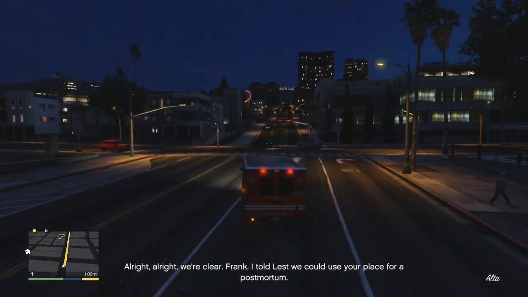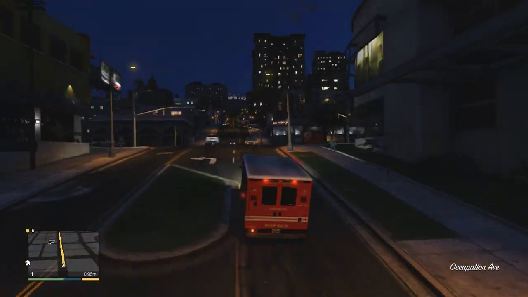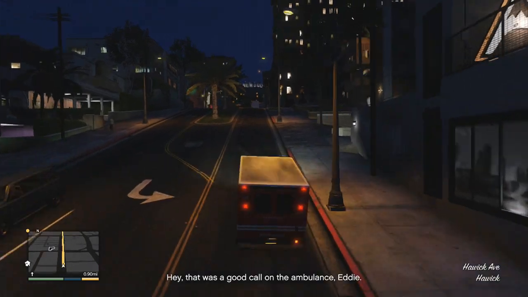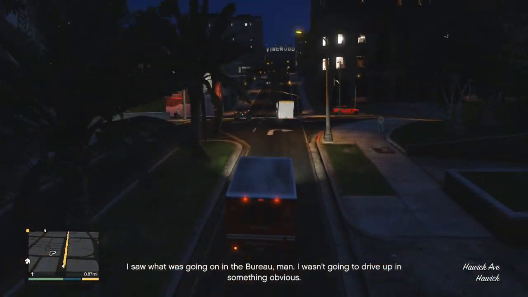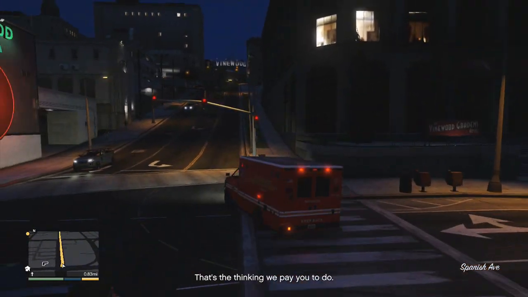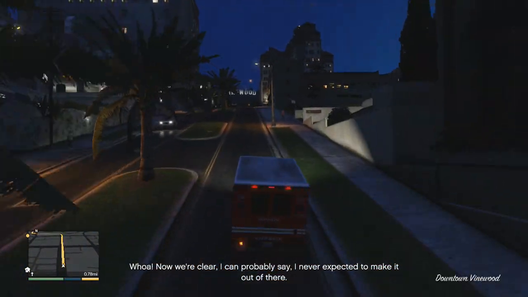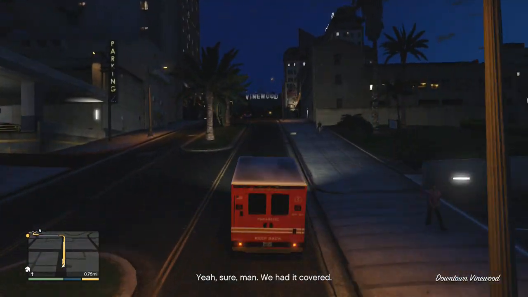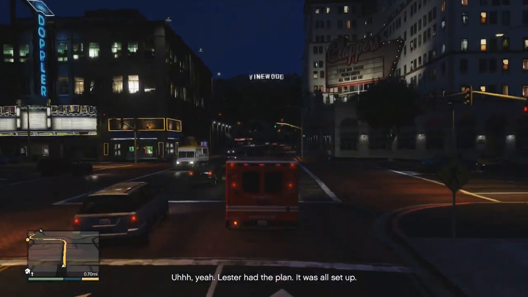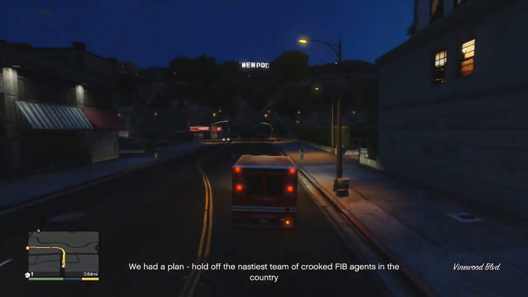We're clear. Frank, I told Les we could use your place for a post-mortem. Squidgy. That was a good call on the ambulance, Eddie. I saw what was going on in the bureau, man. I wasn't gonna drive up in something obvious. That's the thinking we pay you to do. Whoa, now we're clear, I can probably say I never expected to make it out of there. Yeah, sure, man. We had it covered. Oh, really? It was covered, was it? Yeah. Lester had the plan. It was all set up. Yeah, we had a plan.